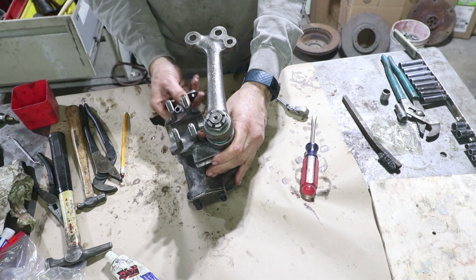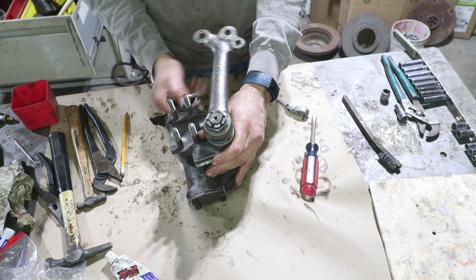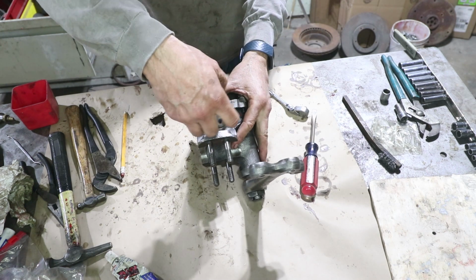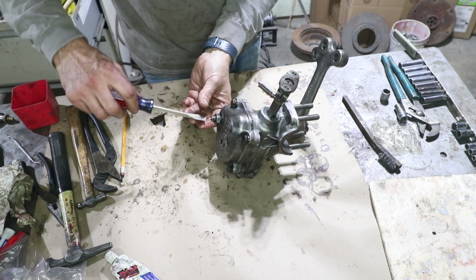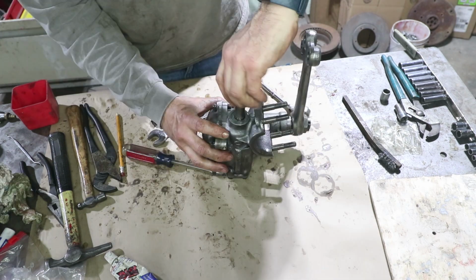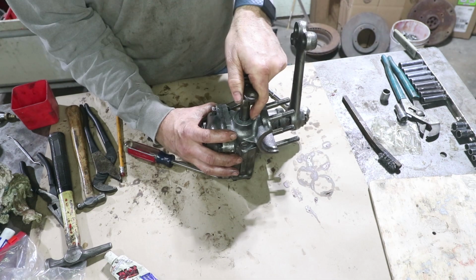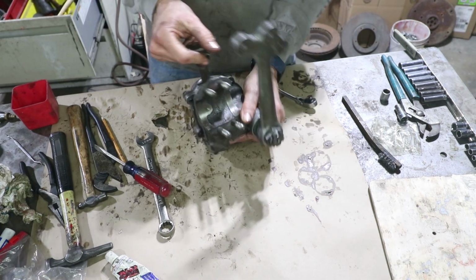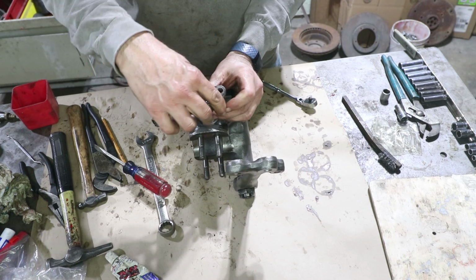And then let's try to find that tight spot. It should be right there, right when it's lined up. So let's go ahead and line it up. And then I'm going to come in here with the screwdriver and just put a little tension on it. Okay, now I can feel the tight spot right there. It's loose, tight, loose.